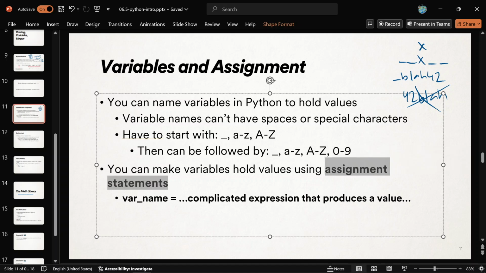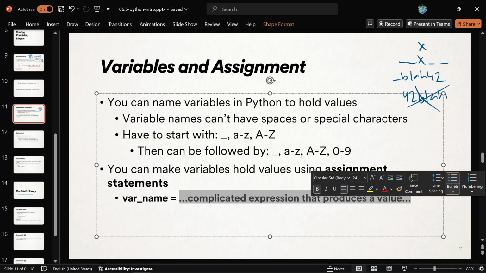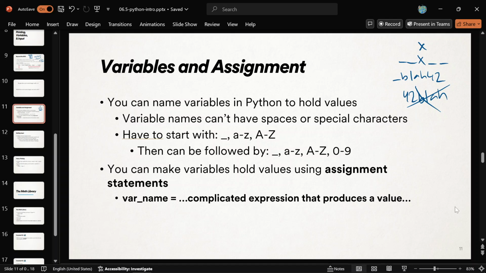All right, an assignment statement looks like this. You say the name of the variable that you'd like to give a value, then you put an equals sign, and then you give something on the right side that is either a value immediately, like a number, or something that will eventually become a value, like 2 plus 2. Okay. So kind of what happens is it runs all this code over here, gets it as a final answer, and it shoves whatever that final answer was into the variable.